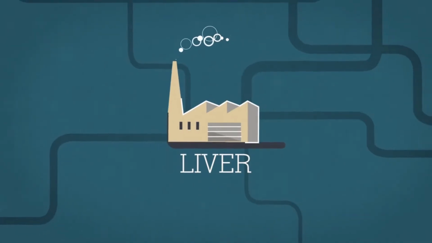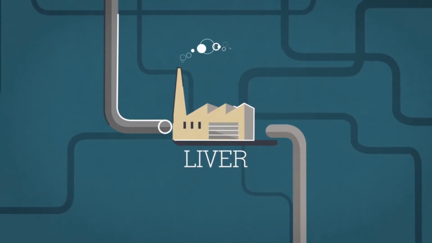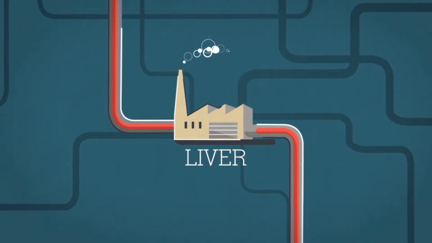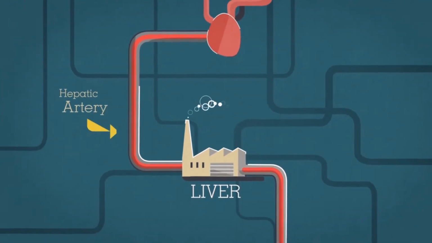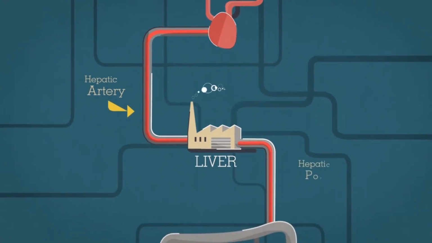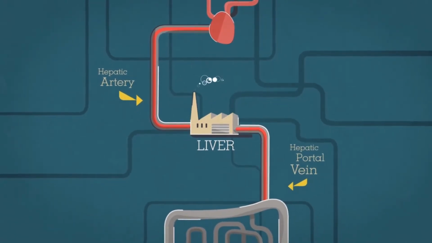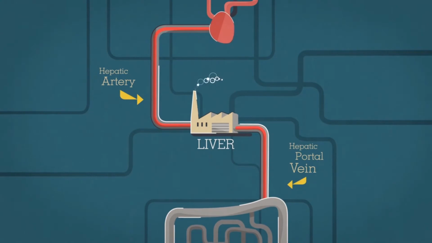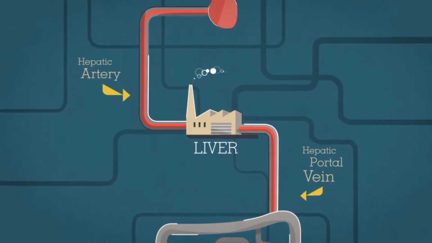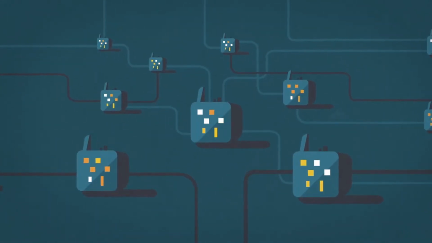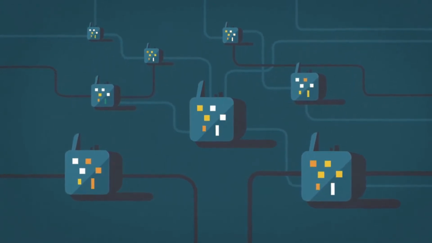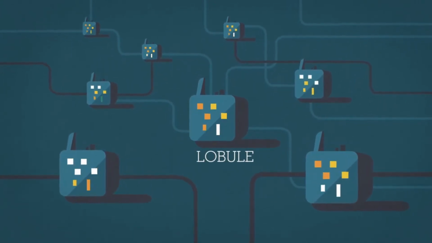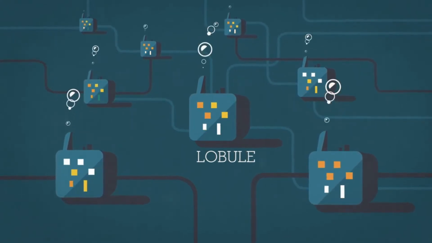One of the liver's main functions is to filter the body's blood, which it receives in regular shipments from 2 sources. The hepatic artery delivers blood from the heart, while the hepatic portal vein brings it from the intestine. This double delivery fills the liver with nutrients that it then sorts, processes, and stores with the help of thousands of tiny internal processing plants known as lobules. Both blood flows also deliver the oxygen that the liver needs to function.